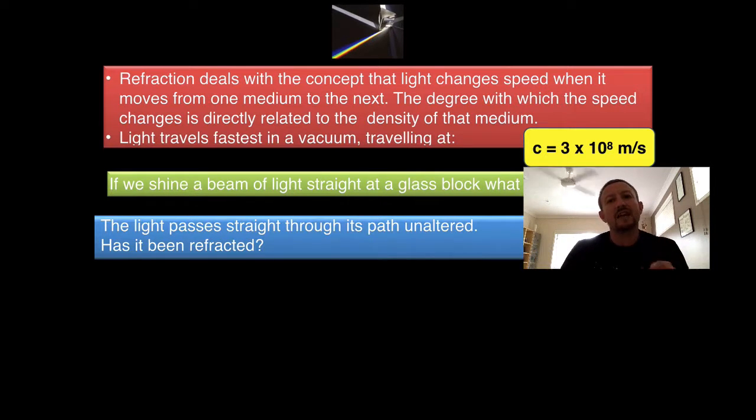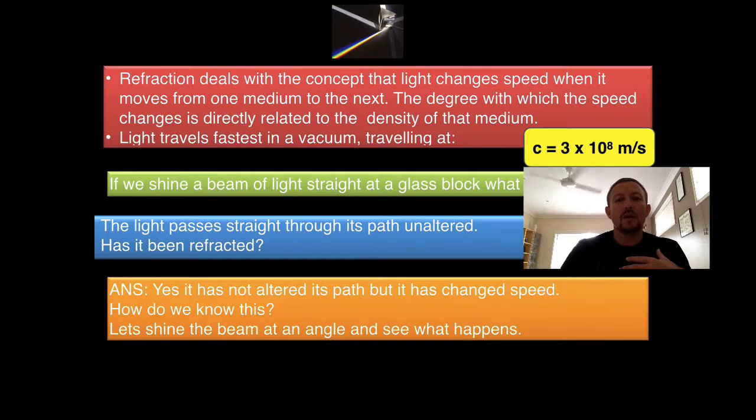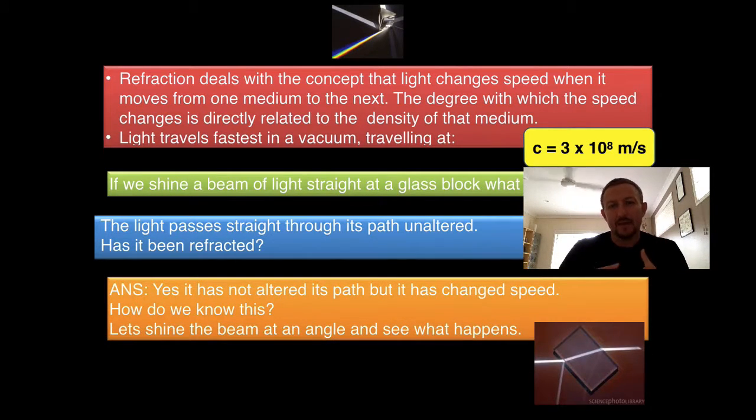But as soon as you put an object at an angle, we will see the light begin to bend. So we get this bending occurring due to this change in density. You can see in that diagram that we've got down there, the light beam is coming in from the left-hand side, but it's coming in at an angle, and as a result, it's changing its direction as it moves through the glass block. And then when it re-emerges, it goes back to its normal speed. And you will see that that re-emergence of that beam is parallel with the beam coming in, the incident beam coming in at the beginning. Okay, so how do we draw this in our diagrams?